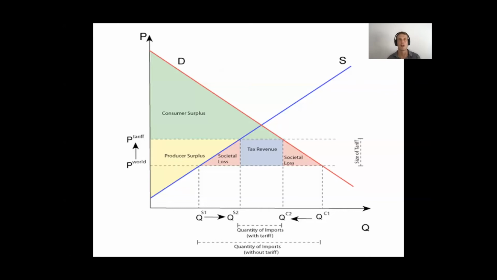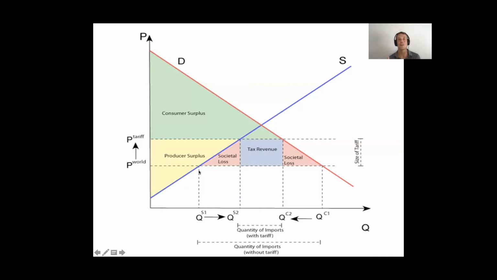But what you're going to do is the equivalent of bumping the world price up in terms of how it affects the market. Without any tariff in place, if we had no trade at all, the price would be up here, and the quantity produced and the quantity sold would be somewhere in the middle. We open up to free trade, and suddenly we're producing all the way down here. We're barely producing anything, and we're consuming a whole lot, right? This opening up to free trade is great for consumers. They get things so much cheaper.